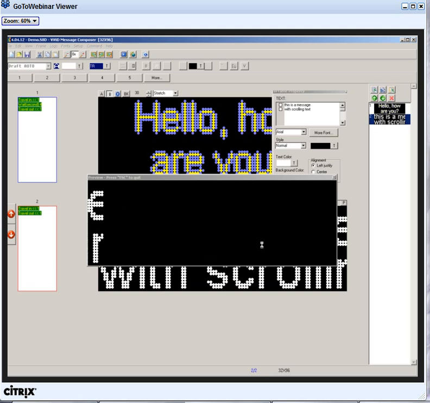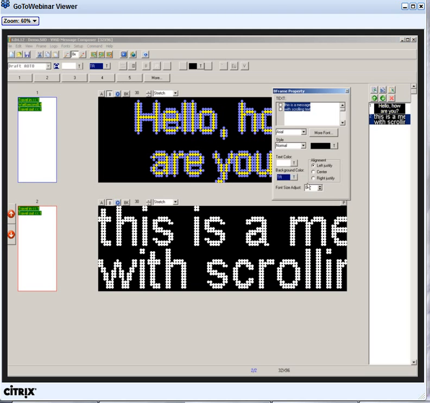So again, this only applies to the basic frame. The basic frame idea, again, is just to keep everything simple. Anything you want to do that's advanced is going to fall more along the lines of the advanced frame. So another thing to keep in mind with the basic frame is that what you see within the frame is what you're going to get. Nothing past it or nothing before it. Whatever you see here is what you're going to see on the basic frame. So you just want to keep that in mind on a basic frame. Again, this only applies to the travel in, travel out function if you're trying to use a scrolling text message.